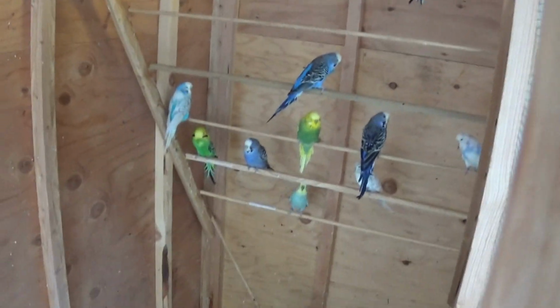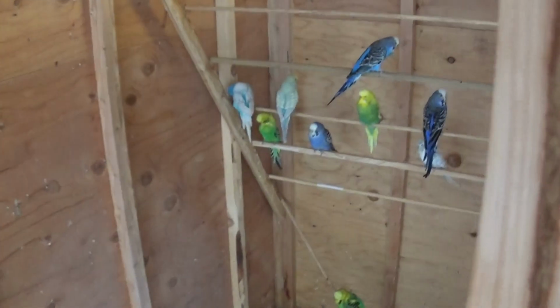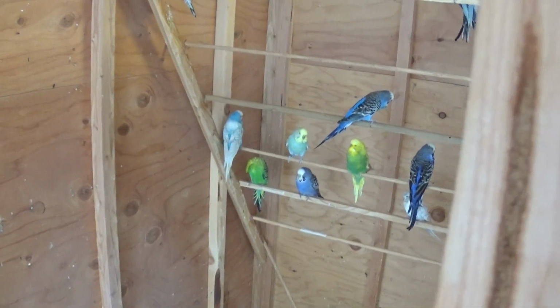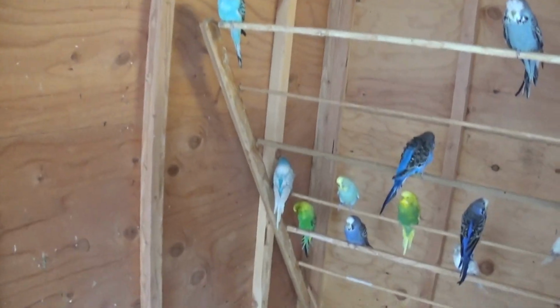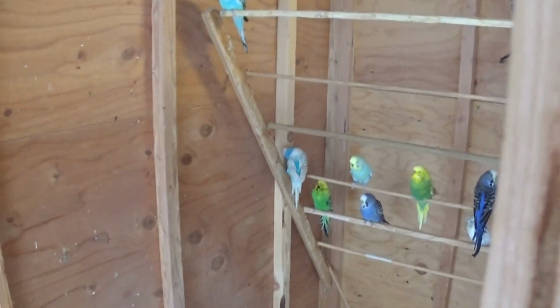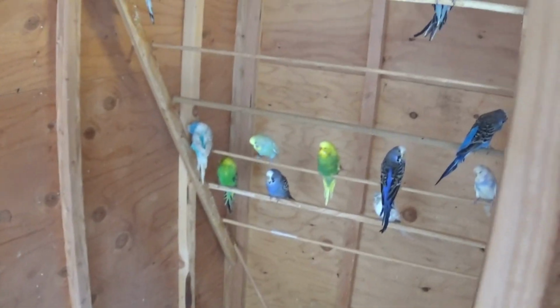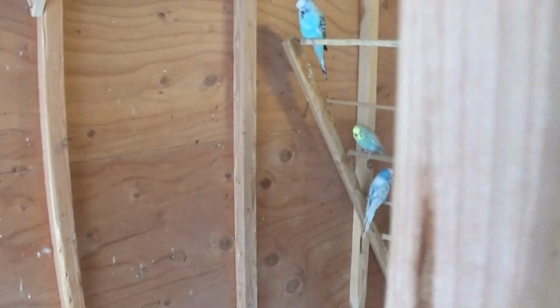So they're all over here, and when I pull their males and put them over here, I'll bring the hen that belongs with the family and put her over here too. And when I have 7 families over here, then I'll fill this cage with the last 7. So yeah, in the meantime, they're just relaxing and getting over their little bad selves. Okay, so that's what's going on out here.